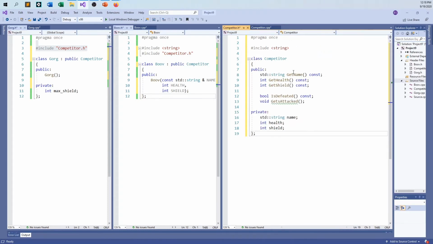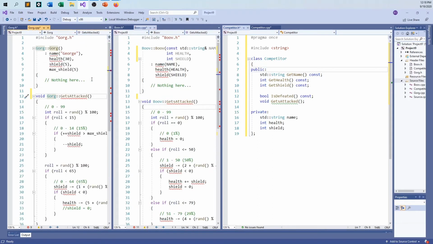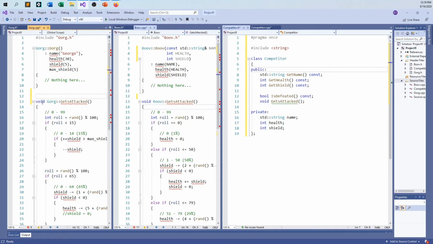Okay, so we're getting closer here. And now you notice this gets attacked function. I kind of got away from that, and I said, okay, this thing is not defined, and it just comes down to the fact that we've looked at this, we talked about it, and we say the gets attacked function, the signatures are identical. The void with no parameters, but you can tell that the code inside of here is very, very different. And that's where the idea of a virtual function comes from, because at runtime we want to figure out, we're going to have the program at runtime figure out which version of the gets attacked function should get run, as opposed to compile time, because we don't know.